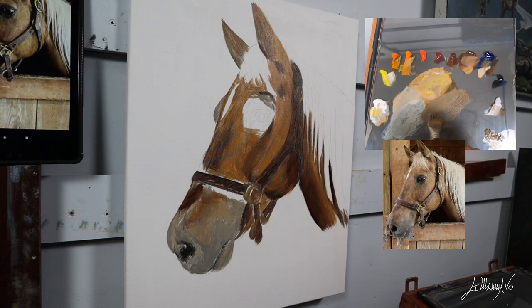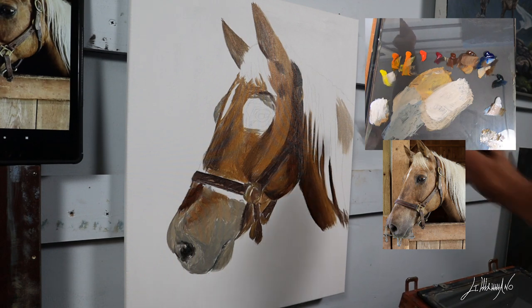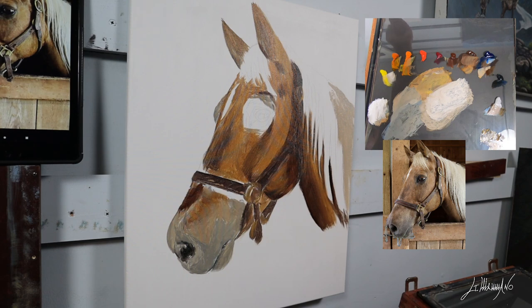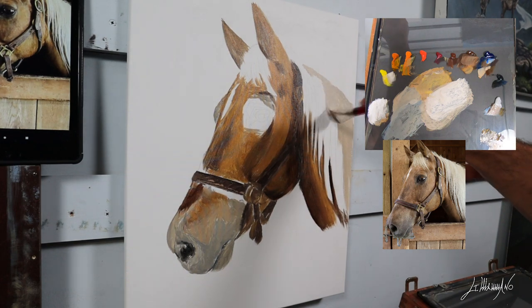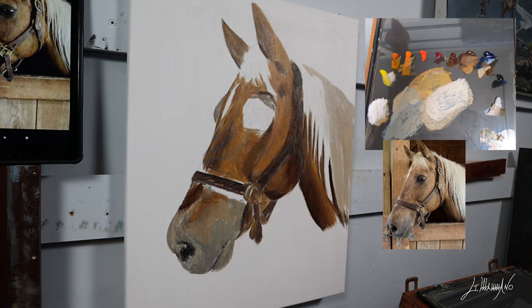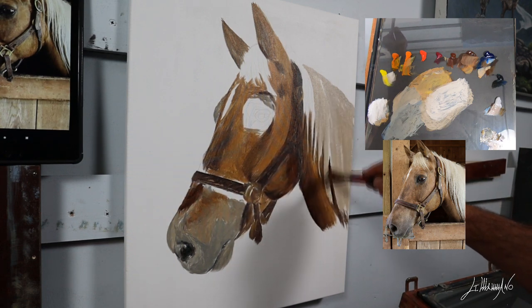I'm always gonna go a little bit darker, maybe a little bit lighter, because I always leave my lighter tone and my darkest tone for the end. Now you can say, why can't I just put white there? Well, it wouldn't look right if you add some white on top of this darker tone that I'm putting here. Plus, most of the time the white that you see is not really white.